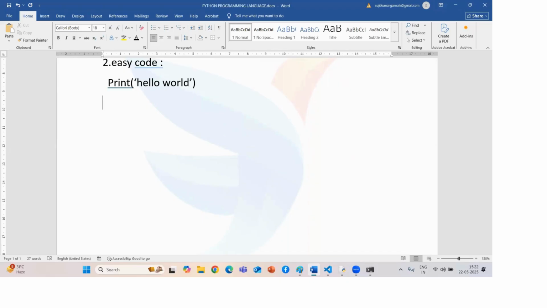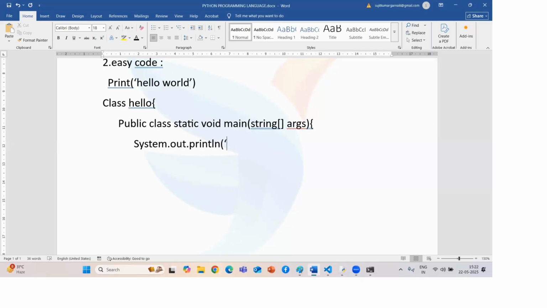So from one line I can print. But compared to Java, if I take the Java language to print hello world, it takes multiple lines. We need public static void main, then String args, then System.out.println, then we pass the argument, and after that we need to close the curly braces.